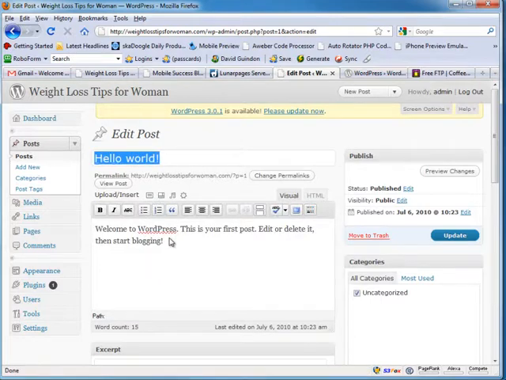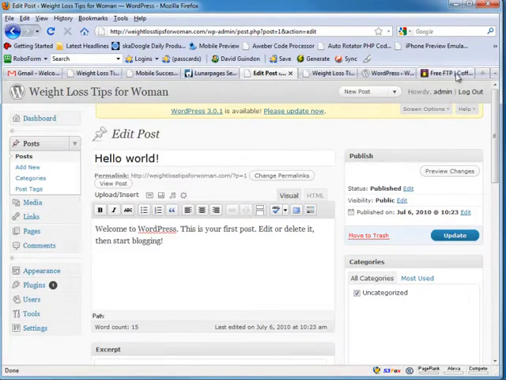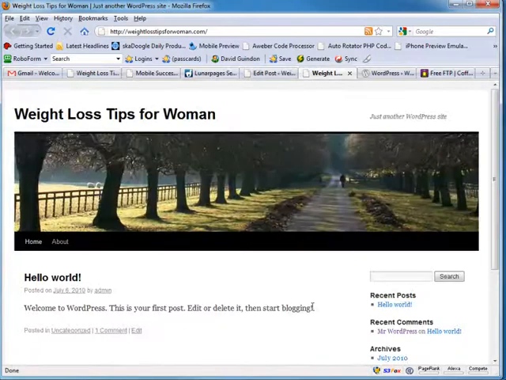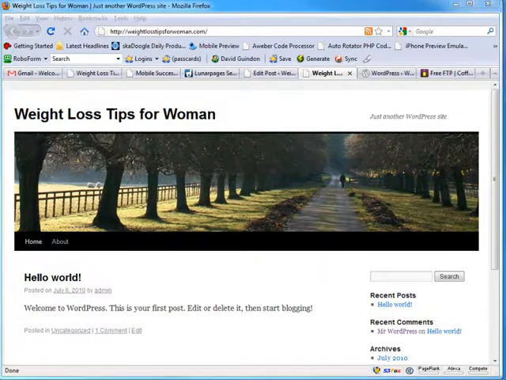Now I went ahead and went on my iPhone and went to the actual site. See, if you go and look at the site right now, it should look like a normal blog right now, with the base sort of template. But the idea here is you want this to be mobilized, which it is right now. So I went ahead and I took some screenshots on my iPhone. Let's go take a look to see what the main page looks like here.